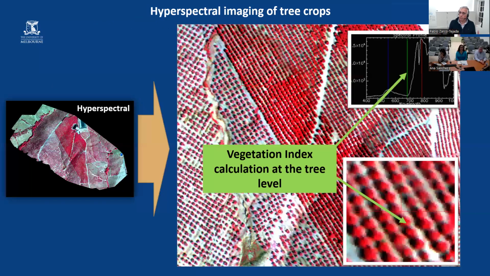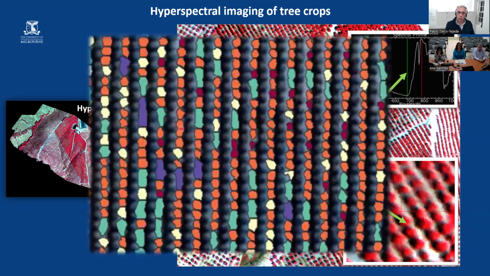So in principle, it's quite easy, and that is the first attempt to monitor vegetation, which has been done since the 80s, I would say, using vegetation indices that we calculate from these types of images, being those images hyperspectral or multispectral. As long as they have sufficient spectral bands, then we can calculate on a tree-by-tree basis, like we can see there, for example, NDVI, which is one of the most widely used indices.